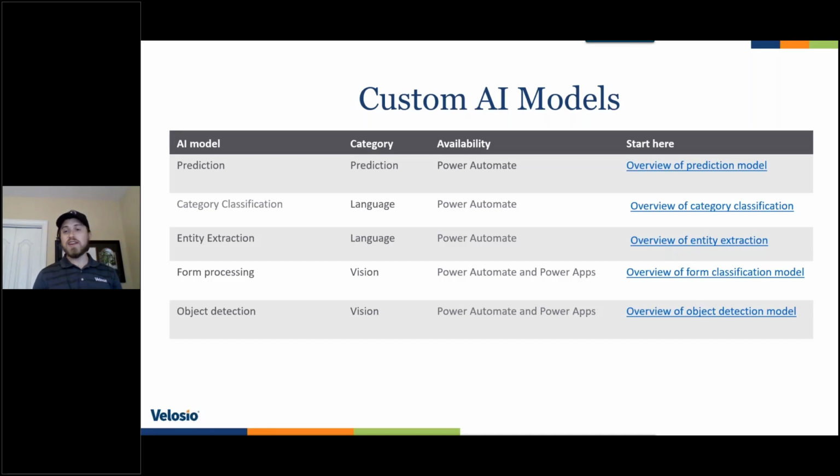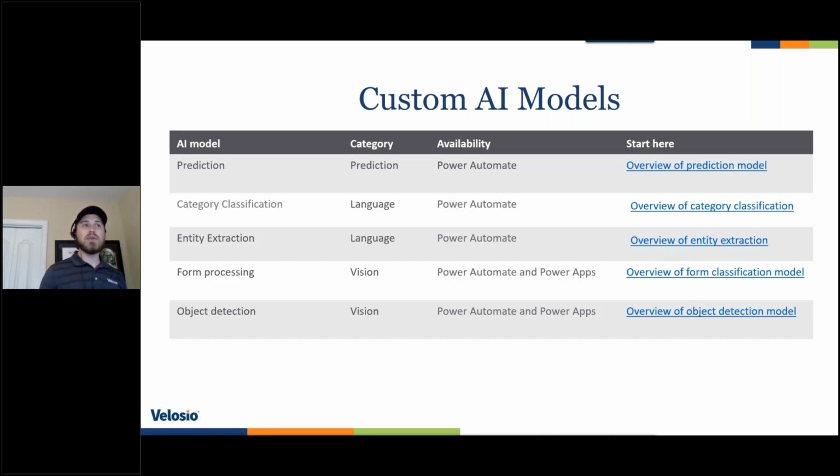So there are data scientists out there who have built these AI models. They work at Microsoft, and they're writing the code. They're doing the details to say, this is what this model should do, and helping to build that. And then some of these, particularly these custom models here, require a little bit of extra work from us when we want them to do a particular thing.